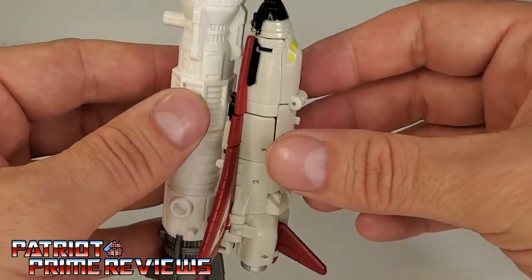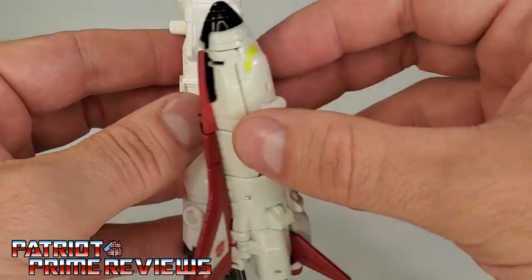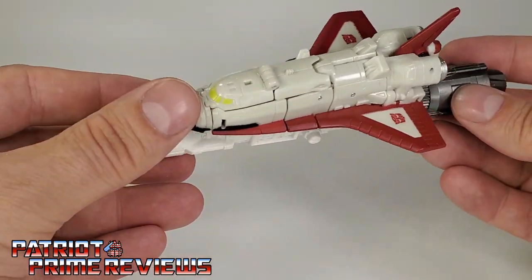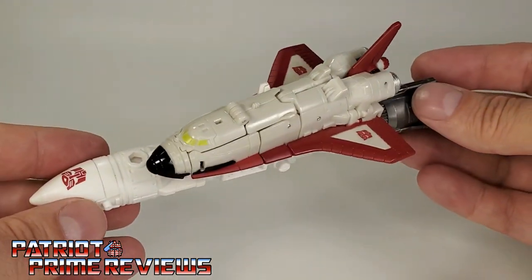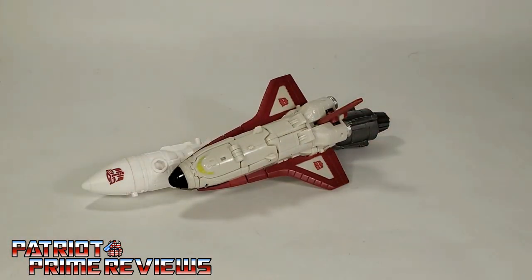I wish both pegs would attach. It would have made that a lot more secure because he does kind of flop around, but it is what it is, and it works out a lot more in the base mode than just messing around with it like this. So there you go, guys. There is Fuzer and Blastmaster with the rocket.